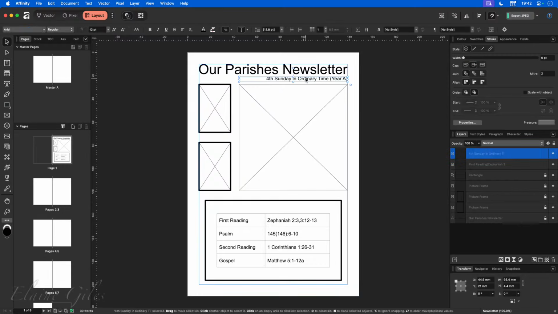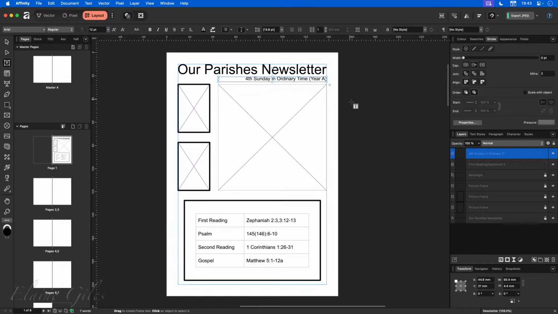Now, if I'm making a template, I'm going to have to take that out, which is probably a good thing. If you leave text in it saying the 4th Sunday in Ordinary Time, or anything else, when you make a new document based on that template, you may think, oh, that's already in there. Yeah, but it's the 5th Sunday of Lent now, and you might need to deal with that. So if I was making it a template, I would take that out and I would put date. And that way I can see there's something missing. But we are making an entire newsletter here, so let's do that.